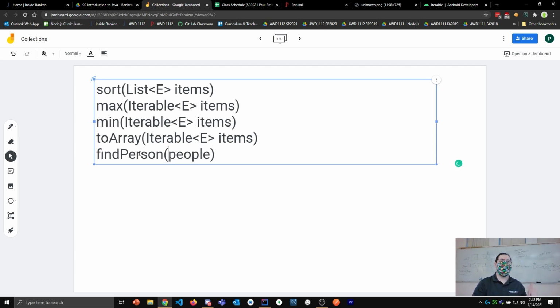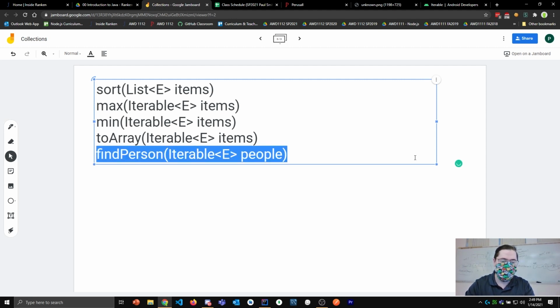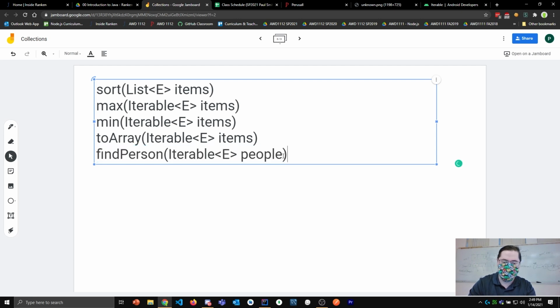What should be the data type here? I'm going to say find a person and return that person. Okay. So I can implement that with iterable. What, on the other hand, if I want to say, given a name.